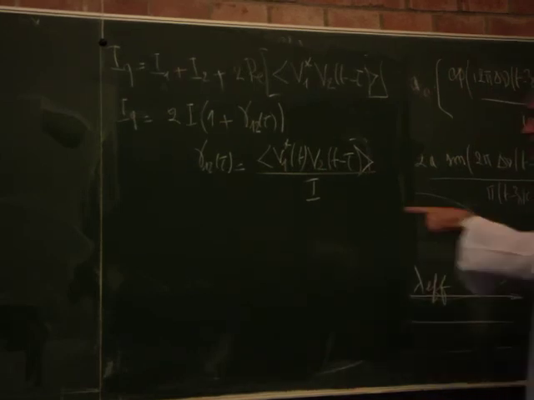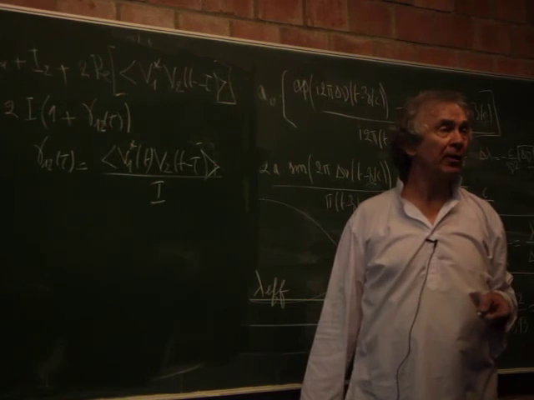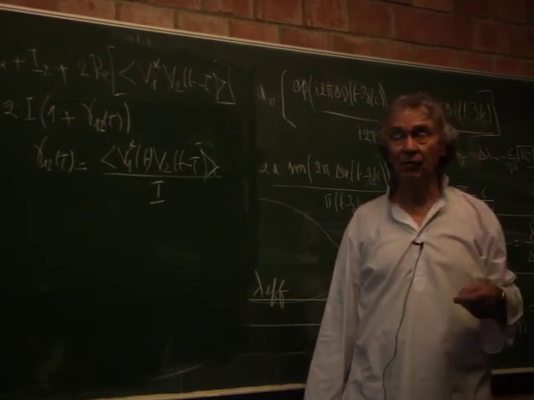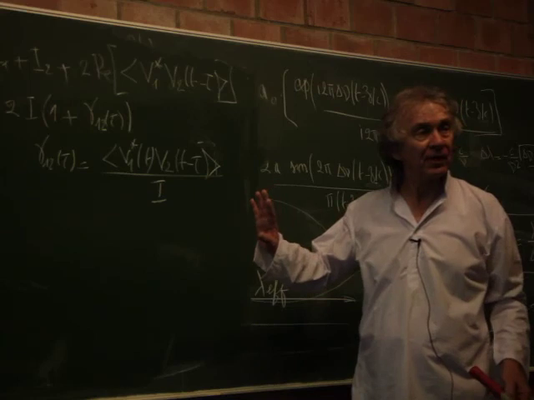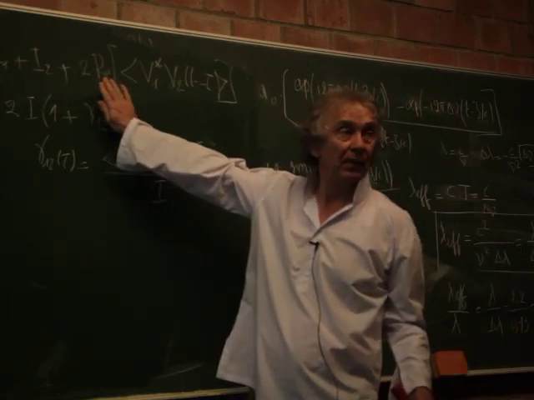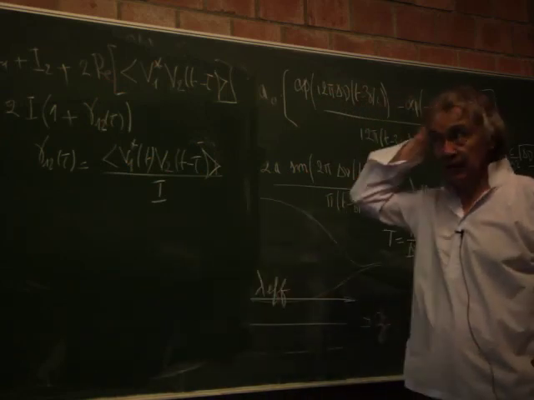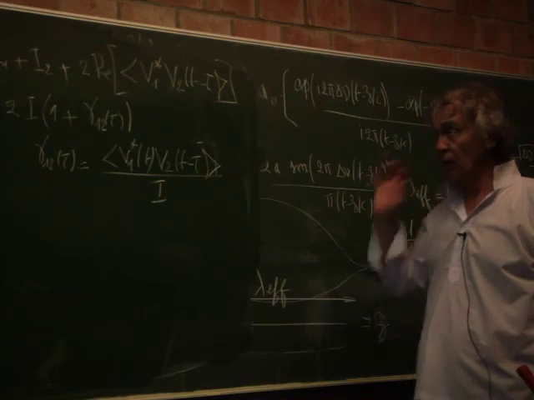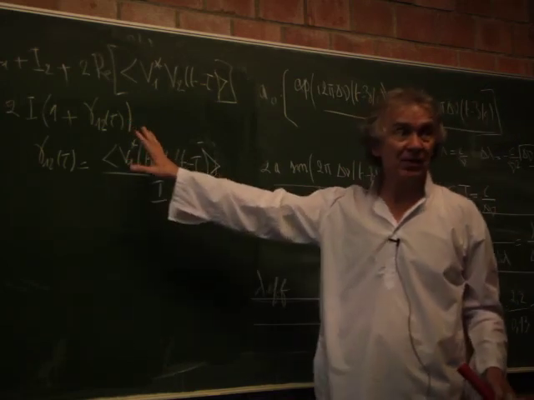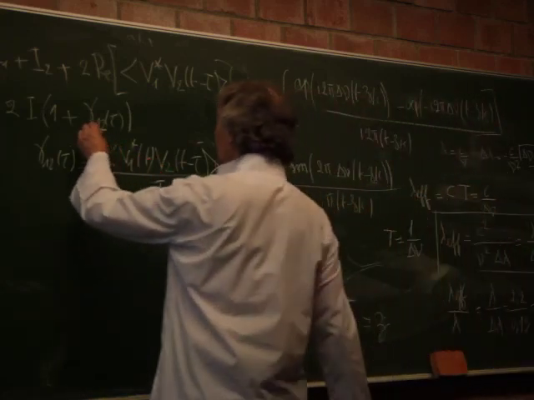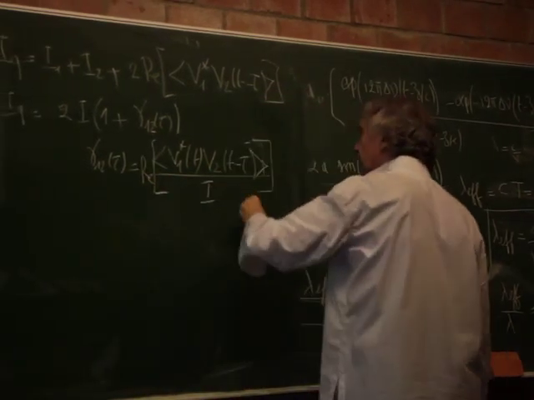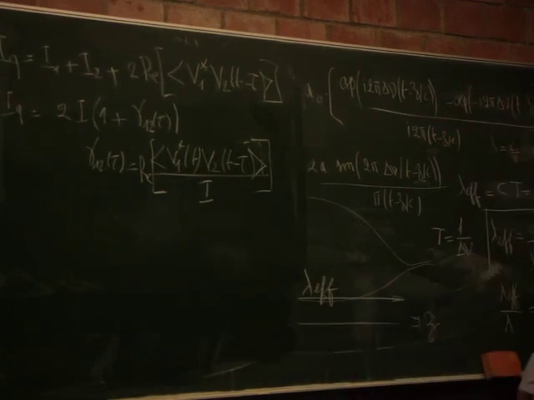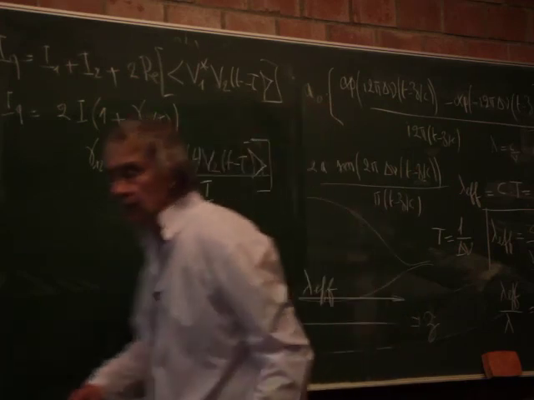And this is known as the complex degree of mutual coherence of light. In case you would not have any interference, this would disappear. Since we have to take into account the interference, following the Huygens-Fresnel principle, it's non-negligible. So we have to take that into account. So here, gamma 1,2 is equal to the real part of that expression. Complex degree of mutual coherence. So we are here.